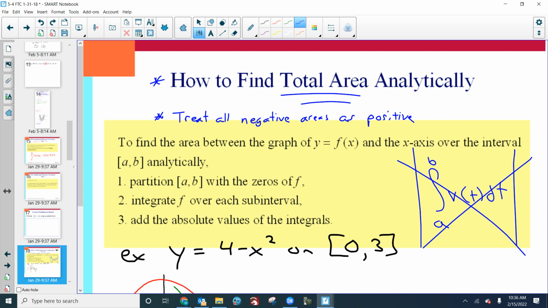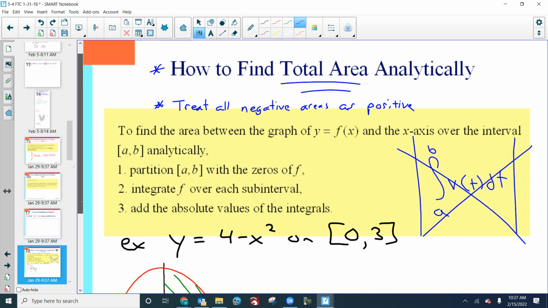Don't do that. What would you need to do if this is a calculator allowed question? And we're going to do it by hand. But if you have a calculator, what would you need to do to make this the correct answer in a calculator? It's going to have an absolute value, but where does it need to go? Good. Is it okay to keep an absolute value over the positive portion? Well, absolute value of positive keeps it positive. Absolute value of a negative makes it positive. So what if we did this?